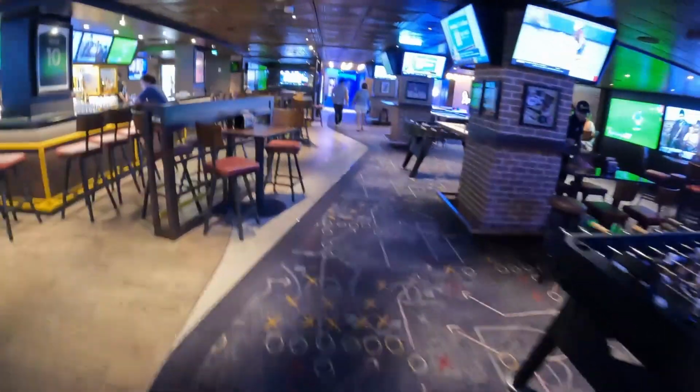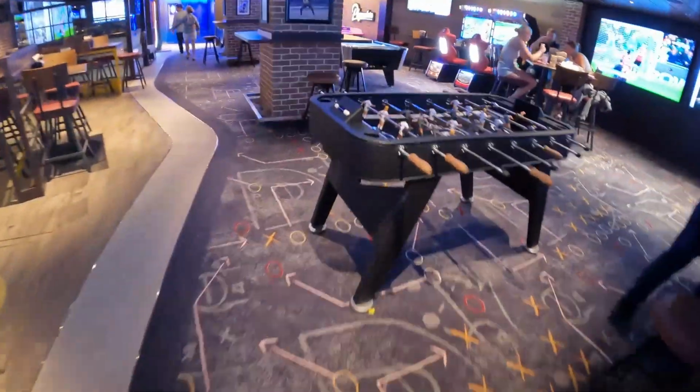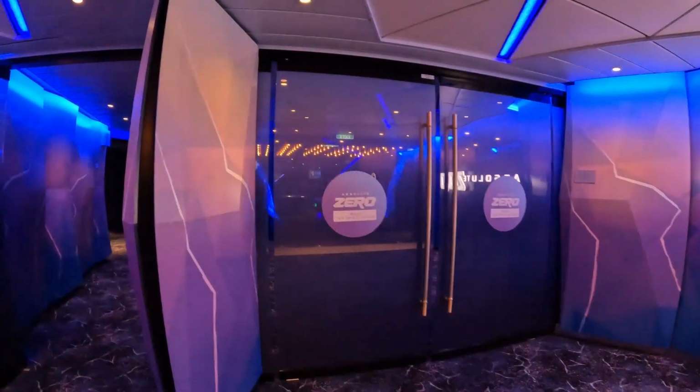They have a lot of cool stuff. They have billiards and they have foosball. They got foosball, air hockey. You know what's funny? This is the sports bar. This is actually a more chill environment than the promenade right now. Go figure. Absolute Zero. This is the ice skating rink.